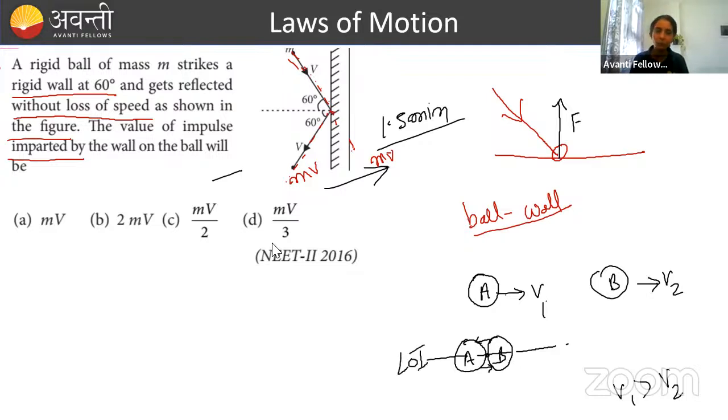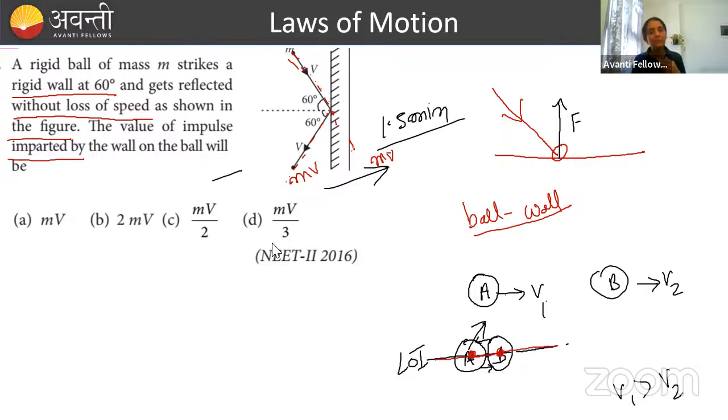ठीक है? ऐसा नहीं force इस direction में नहीं लगा रहा है A B पे. Force is acting along this direction. So how you will draw the line of impact? So that is basically just take the center of mass of two bodies and draw a line through it. So A ka center of mass will be where? A ka center of mass is where? Here. And B ka here. So line joining these two is your line of impact.